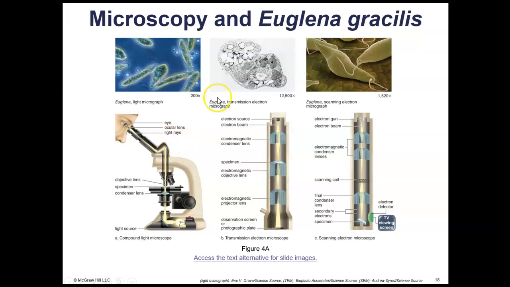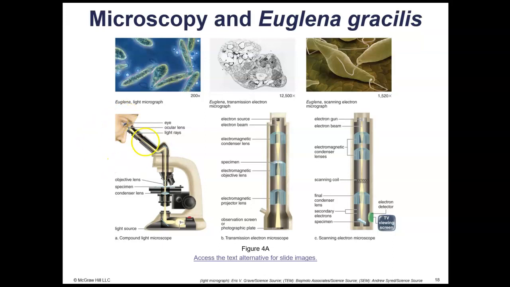We do use in our lab, I will say this, what's called a compound light microscope, and it has an ocular lens that you look through. In fact, the ones we use in our lab have 2 ocular lenses, and you can actually look through both lenses with both eyes at the same time.